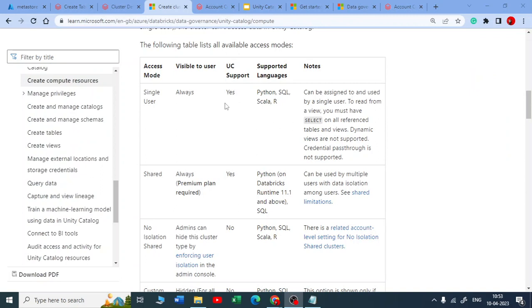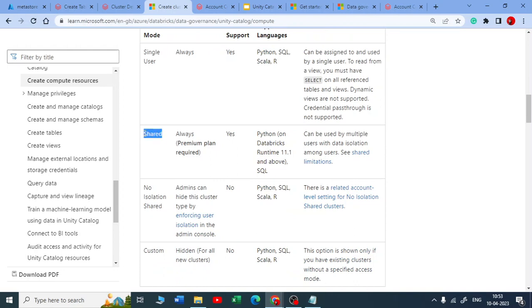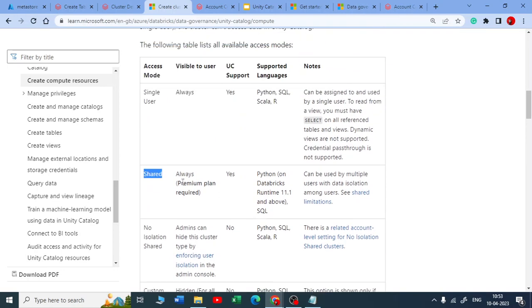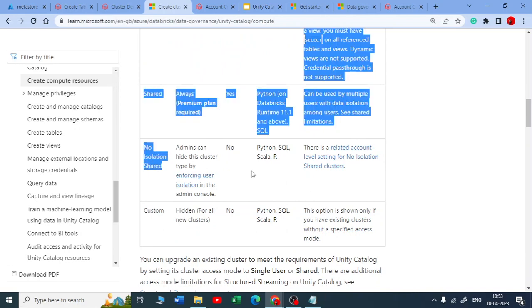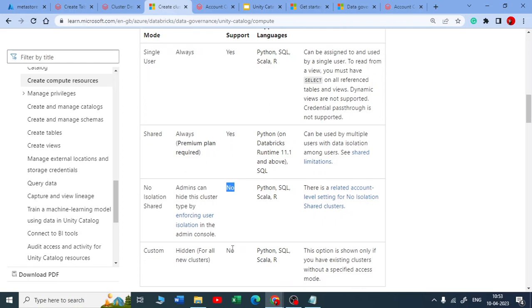So look at this document here. When you are working on Unity Catalog, the access mode for that cluster should be either single user or shared. It should have a premium plan, obviously. If you're working on a no isolation shared cluster, you do not get support for Unity Catalog.